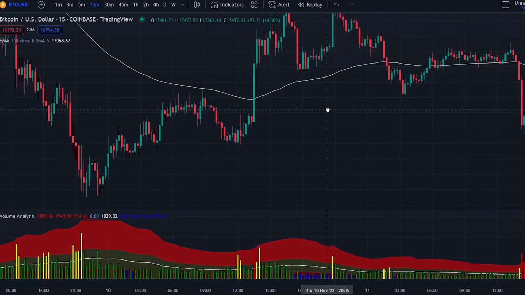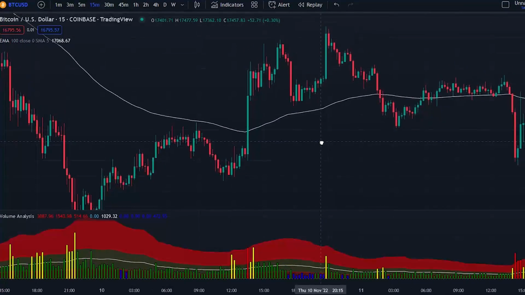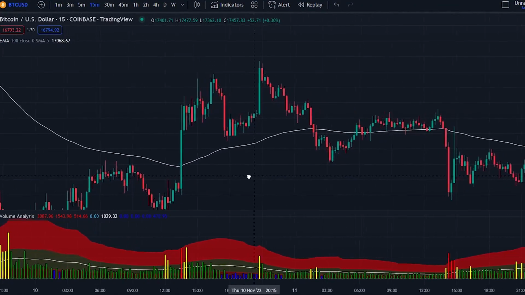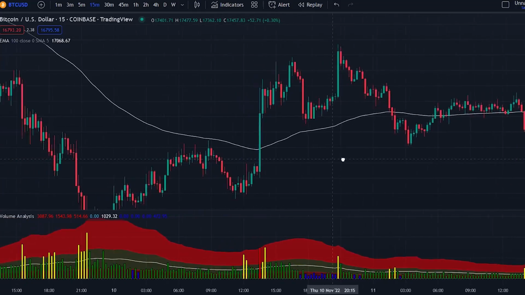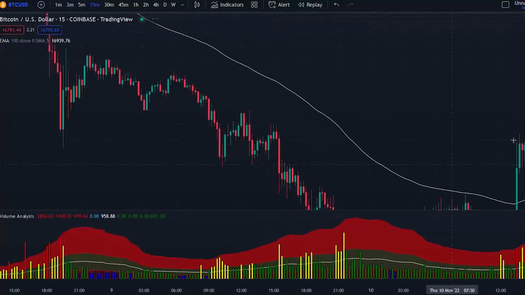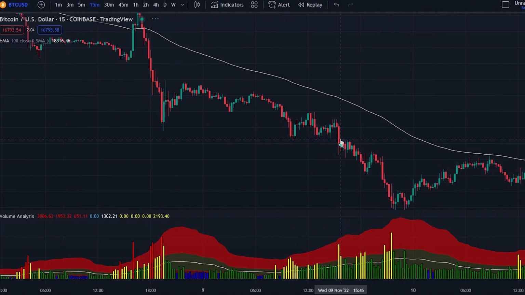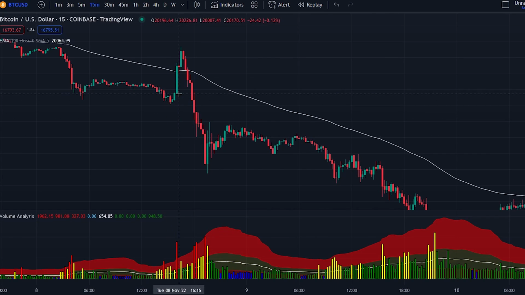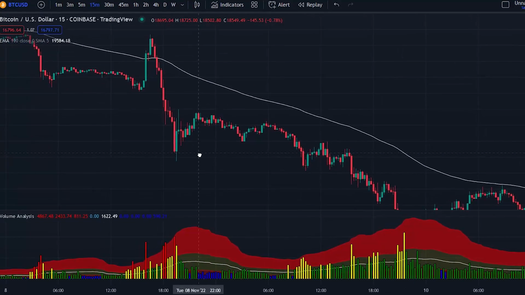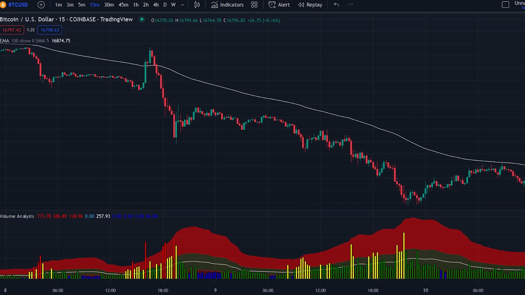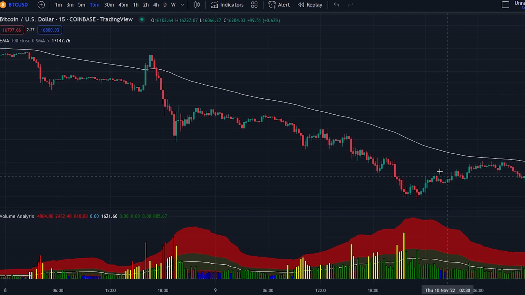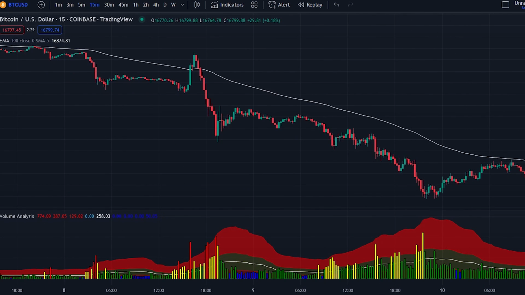The most valuable benefit is that this indicator demonstrates what whales or bigger players are doing in the market. The indicator is also a non-lagging indicator, which means that if you take a look at the indicator, you see the real-time data from the market. You can also use the indicator to identify the strength of a trend and see if the trend is losing momentum. So let's now take a look at how we can use the indicator.